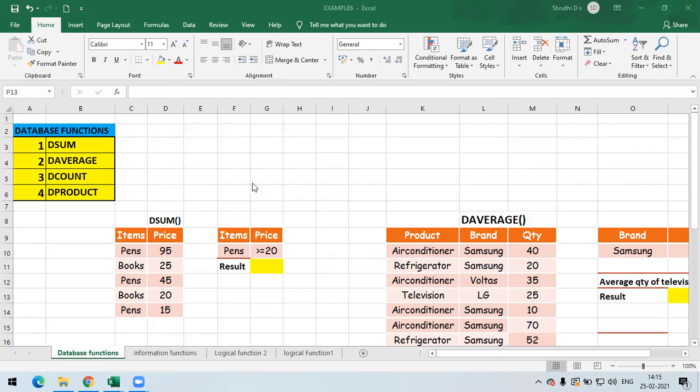Now to start with database functions. As I mentioned earlier, it is similar to your SUMIF and SUMIFS functions, wherein you check for different conditions.